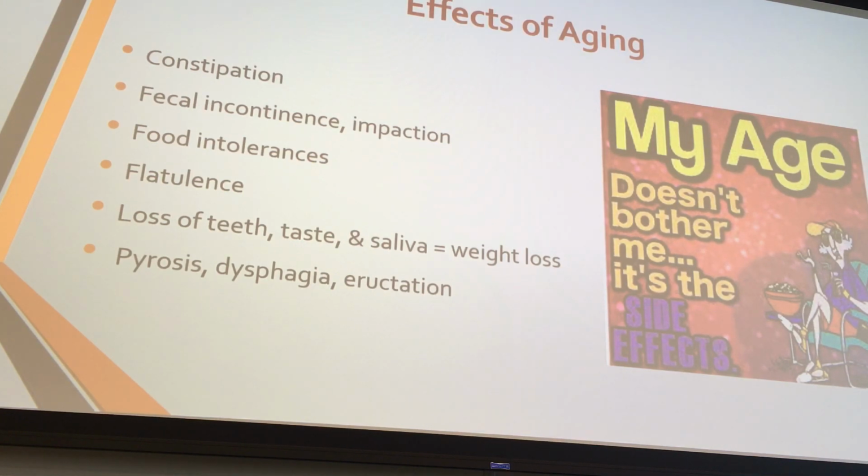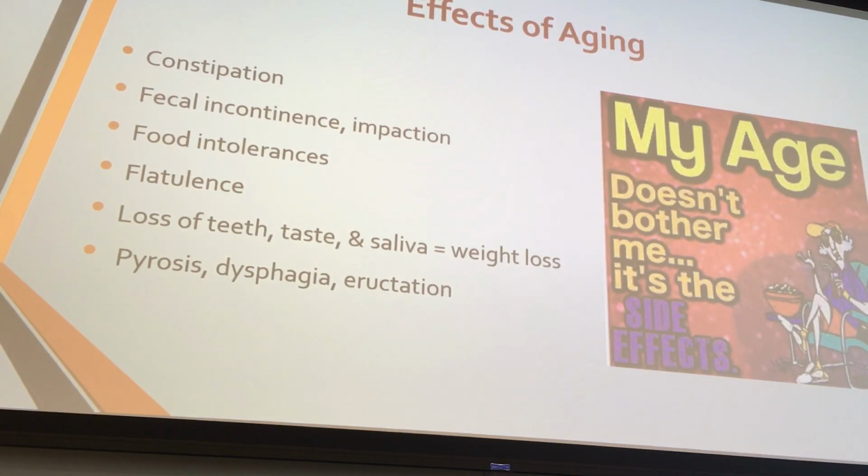So not only are things slowing down, all the vessels and everything are a lot more fragile and more delicate, so they're more apt to have things like that happen. Okay, so food intolerances, gas, we talked about that, loss of teeth, taste and saliva equals weight loss. But in terms of what we're really concerned about, if we have a patient that is eating, what happens if they don't even recognize that the food's gone bad because it tastes bad? Their whole way of how things taste are quite different, okay?